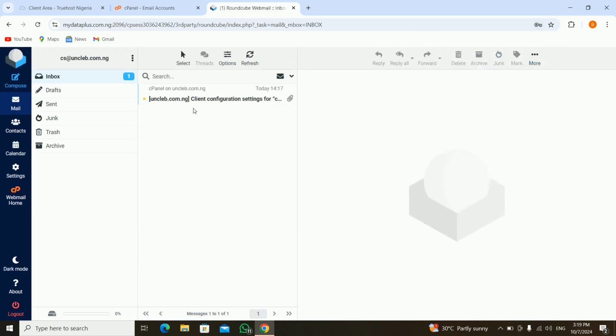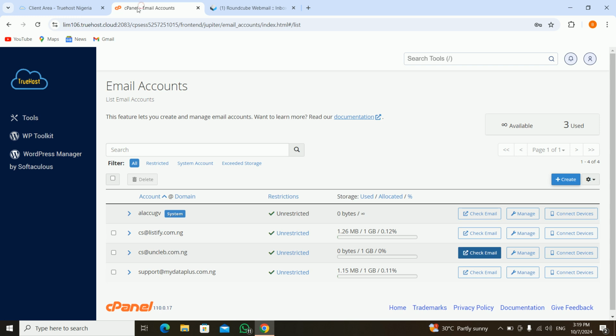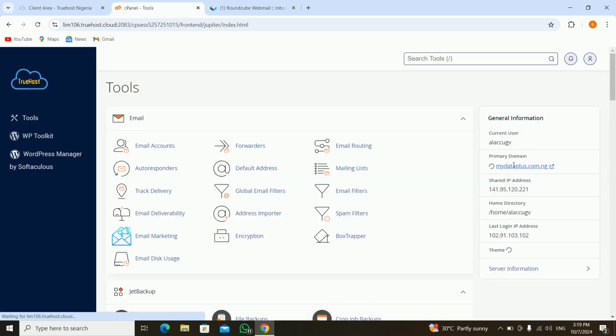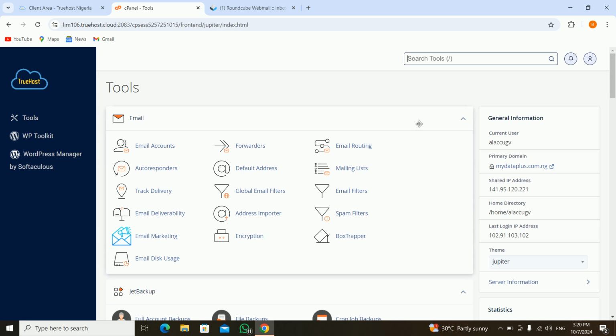You get it now? In case you get confused, you see that this control panel account here is the primary domain. You can see primary domain, that is the domain I registered with the hosting. So the other two domains that you see there, like Listify and Okubi, are what we call add-on domains. They were added to it. So you can actually host more than one domain on the hosting account if that hosting allows it.